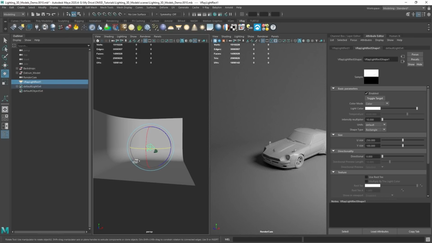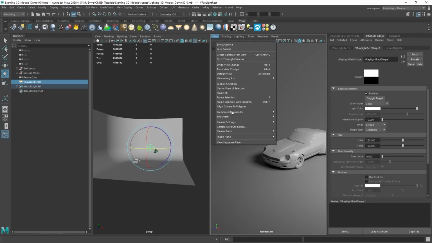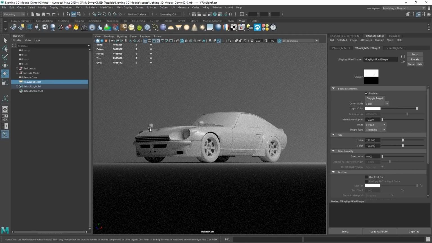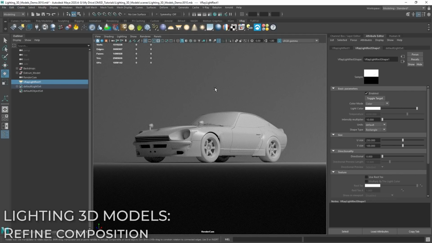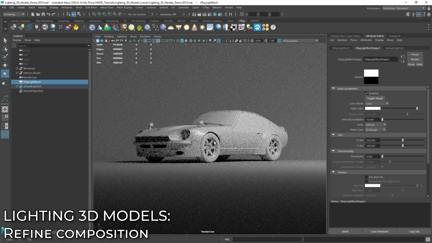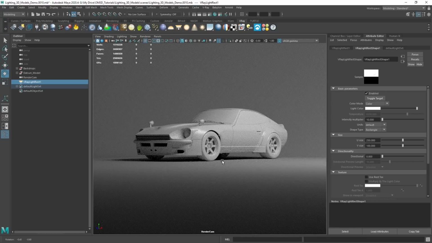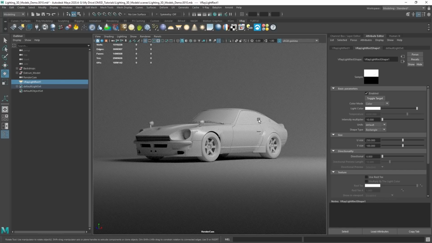And we get that. And what I will do is put this back into position based off my camera. And this is what we have right now. All right, so we can see how this is looking, and it's coming together nicely. Now, if I wanted, now that I have the light set up, and let's say I want to see more of this ground, this is where I can make that decision, right? I can start to rotate my camera up just a little bit, so I start to see more of the ground and pick up more of that shadow. This should be fine for right now.